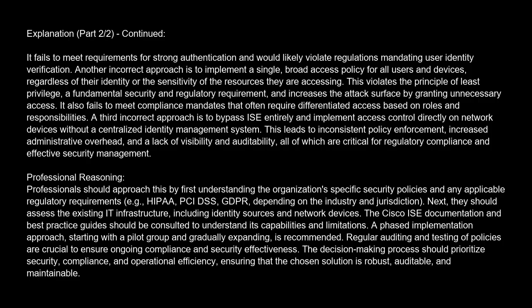Professional reasoning. Professionals should approach this by first understanding the organization's specific security policies and any applicable regulatory requirements, e.g., HIPAA, PCI DSS, GDPR, depending on the industry and jurisdiction. Next, they should assess the existing IT infrastructure, including identity sources and network devices. The Cisco ISE documentation and best practice guides should be consulted to understand its capabilities and limitations.